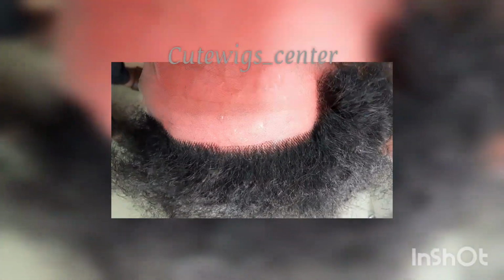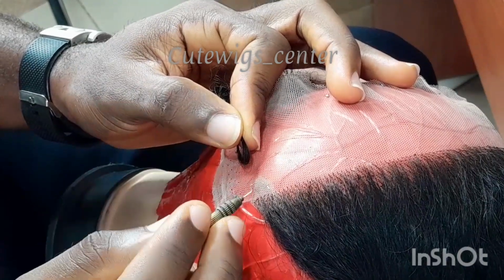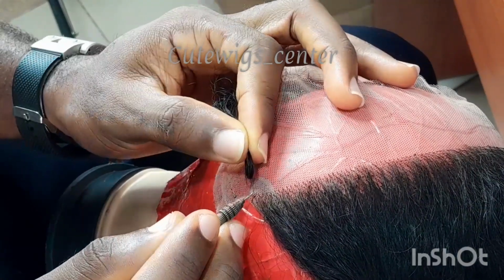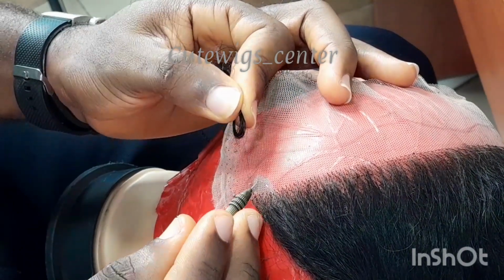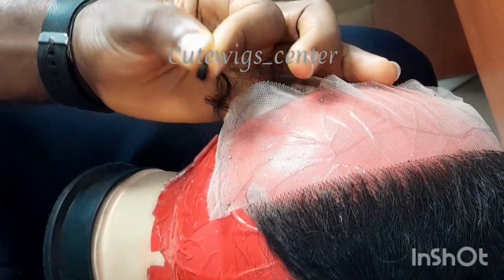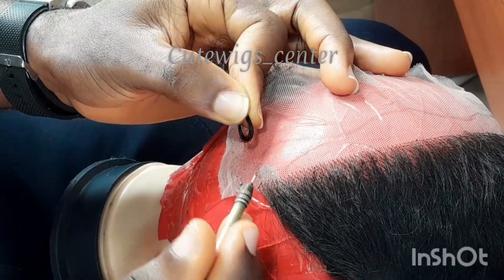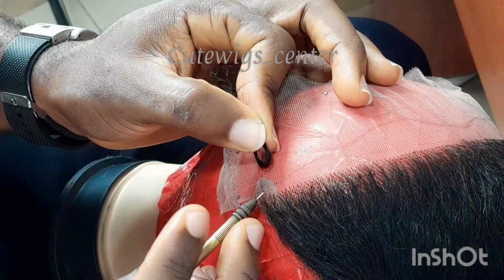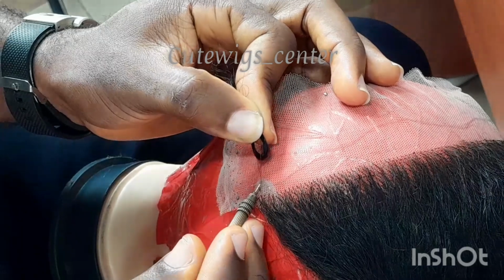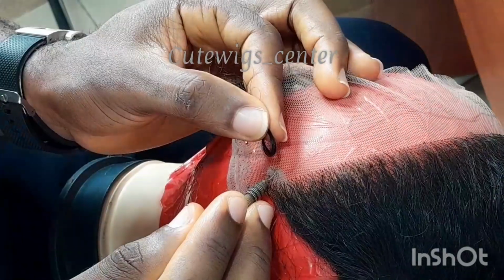What's left now is completing this part, then finishing the last part of the lace frontal, which is my hairline. Okay, so this is the hairline now. For the hairline, I'm going to be making a special video. Like I already said, I'll be making a special video to explain how I customize my hairline. So by the time this wig is ready, you don't need to pre-plug the hair. It's already pre-plugged. It's going to be so customized that you don't have to stress yourself.